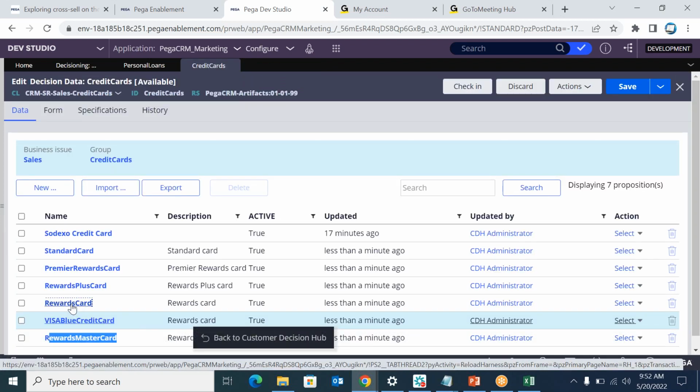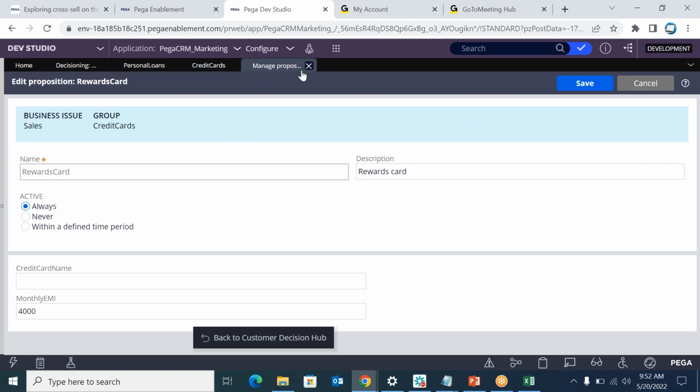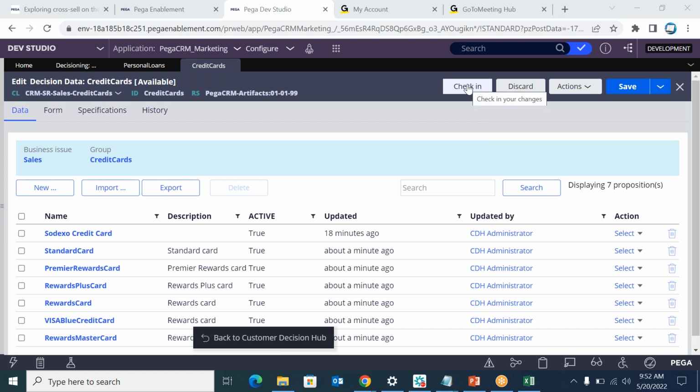Whatever we gave in the CSV is coming here also. So this is how you add bulk propositions to the decision data in real time.